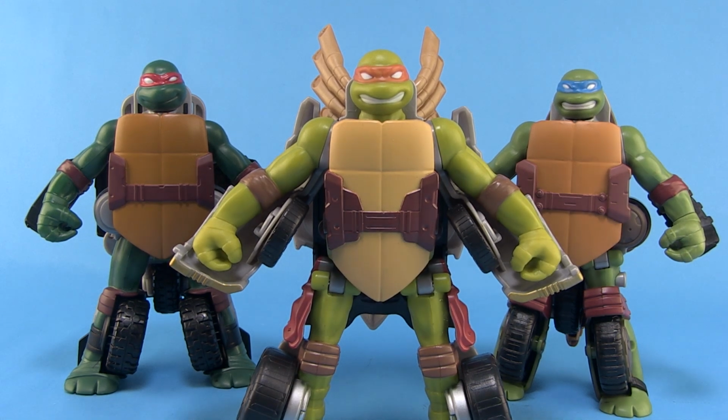So there you go, guys. Twist and Mutate Ninja Turtles are on store shelves right now, so happy hunting, my friends.